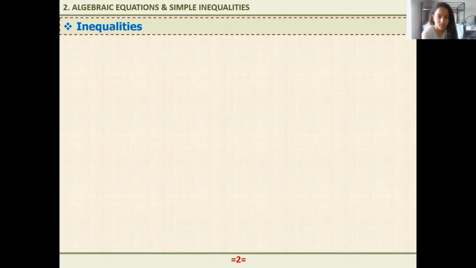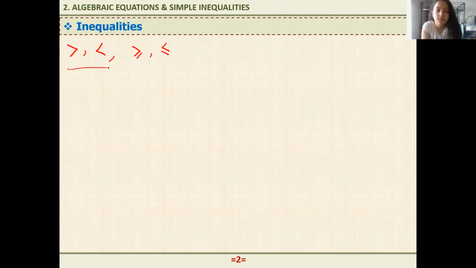In this kind of situation, we do not use an equal sign. We use special signs that we call inequality signs. In math, we have 4 different inequality signs. The first one is greater than. The second one is less than. The third one is greater than or equal to. This is how it is: greater than, less than, greater than or equal to. And the last one is less than or equal to. When we talk about inequalities, we mean that one of these symbols is involved in our problem.